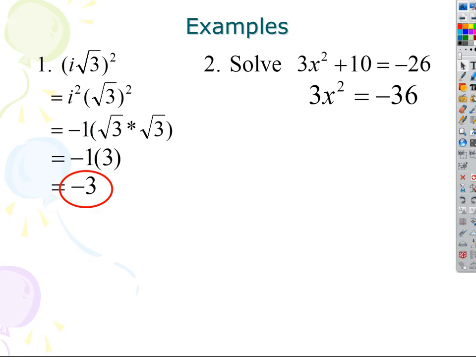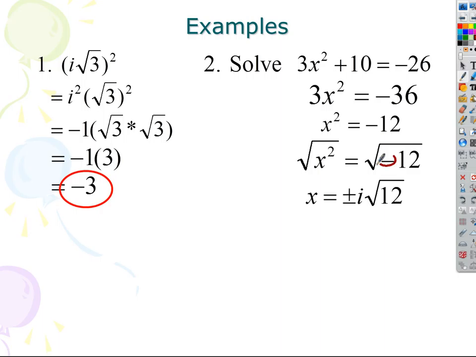Okay, well, we already did this one, didn't we? Divided by 3, took a square root, and so we said then that we end up with plus or minus I times the square root of 12. Now, there's a really quick way to do this. Whenever you see a negative sign inside a square root, all you have to do is think of that as the square root of -1 times whatever the number is, right? And so you automatically know that this translates into an I times a normal square root.